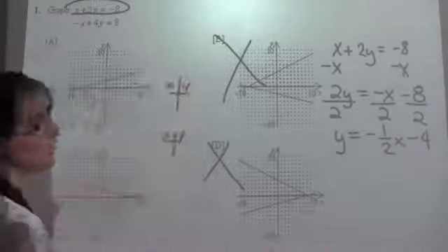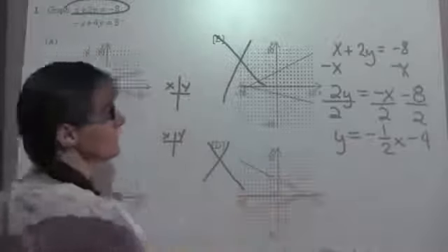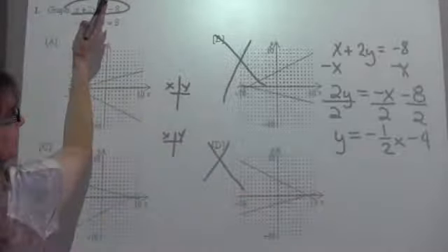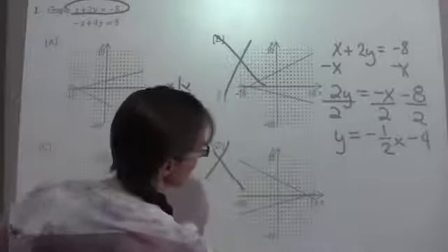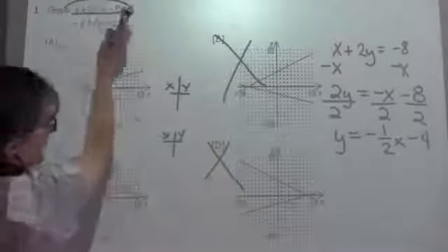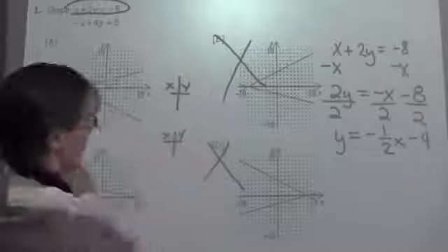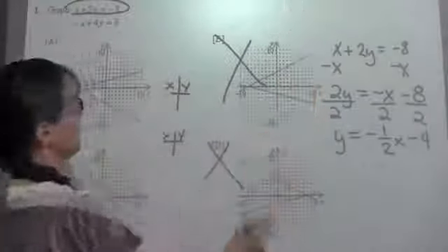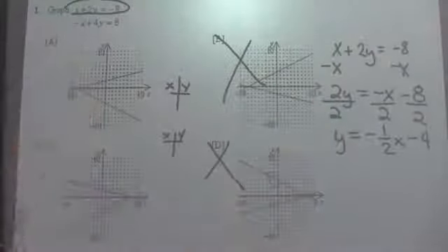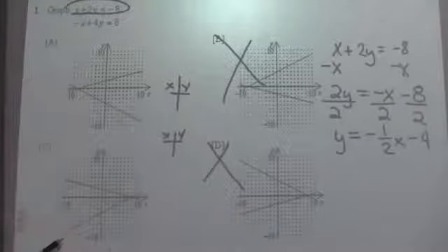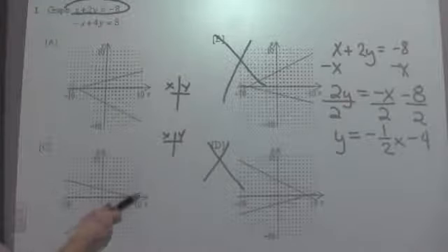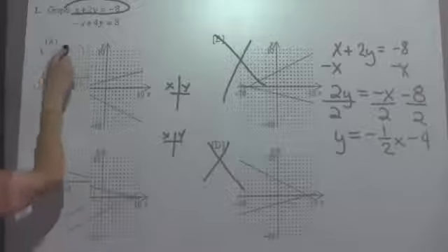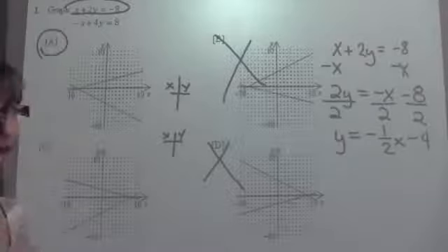Well, let's check out our slope. This is a negative slope. That means it's going down left to right. I am sliding down the slide, not climbing up the hill. My slope for this line has to be going down. This one's going down, but notice that this one is going up. That means my answer has to be A.